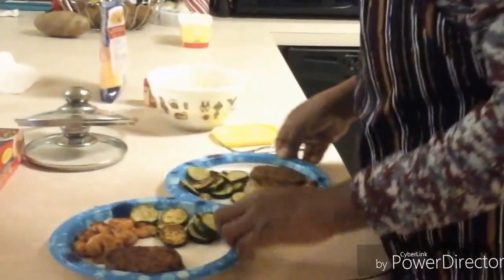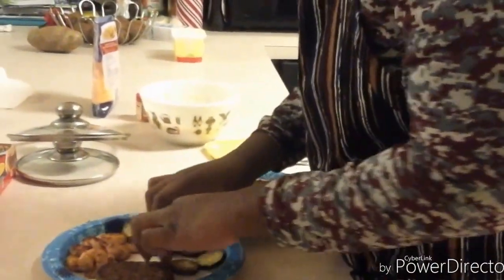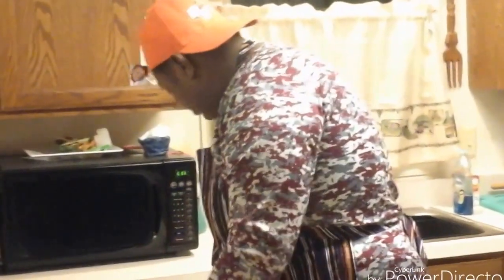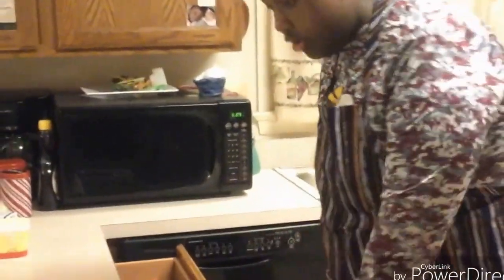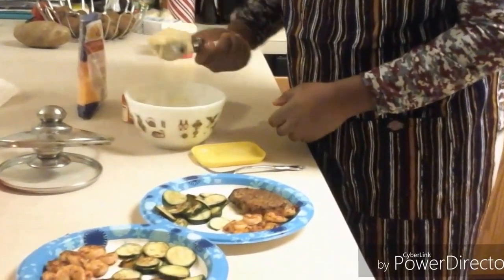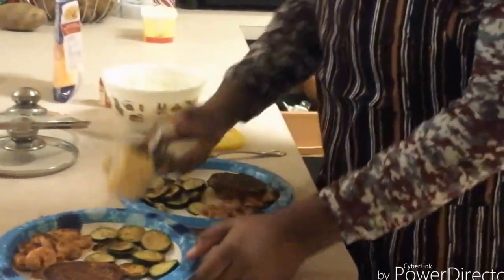So there you go. Now I'm going to take the plate. I'm going to kind of set the zucchini as flat as I can. Then you're going to take an ice cream scoop. Let's see, can I find the main one? Here it is. I'm going to take the potatoes and then put it on like that.